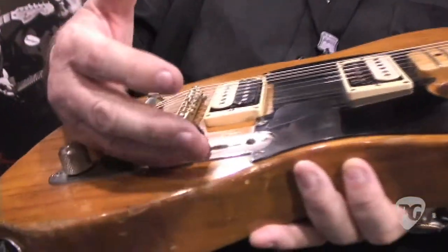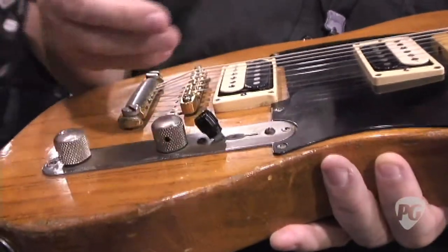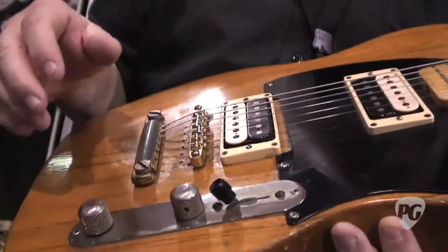It just had this certain tone to it which was so cool. It had a lot of sustain and you could use the volume control to bring up the actual swells — almost like a Roy Buchanan kind of thing, but with a fatter sound. I built this guitar and right across the street was the CBS Studios from Tottenham Court Road, where I was working at Defender Soundhouse. I took this guitar over and said, Jeff, man, I made you something. I think it's a cool workhorse.